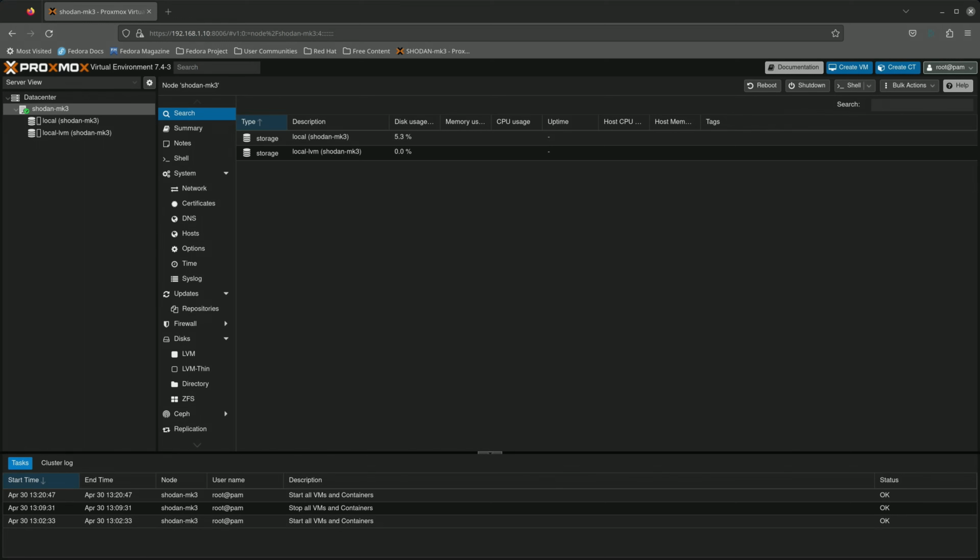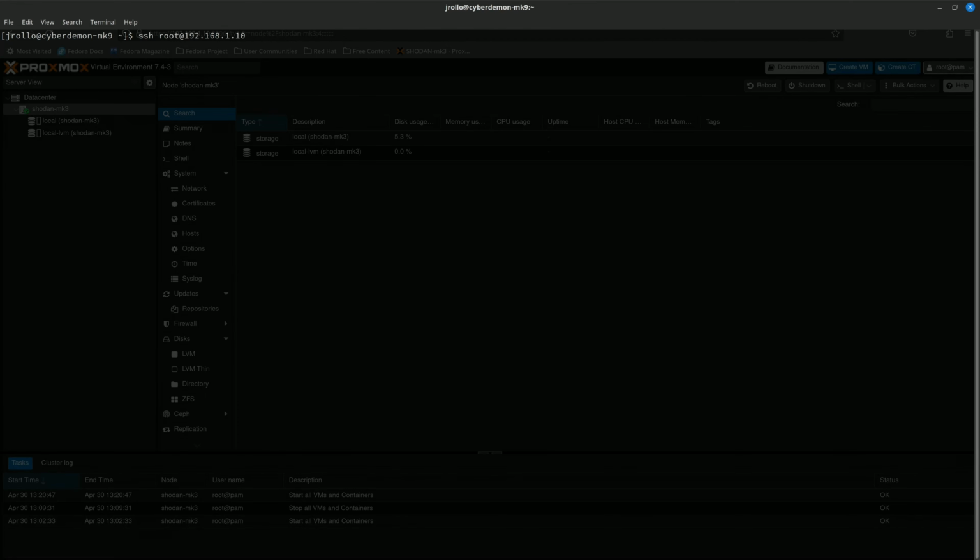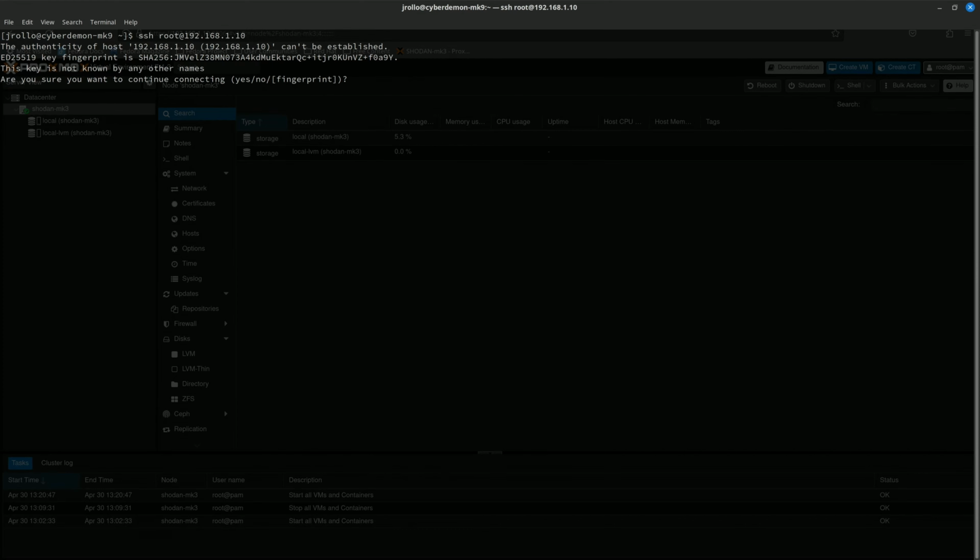The only downside is that it uses a lot of RAM for caching. So if you're RAM limited, you might want to just do a normal pool of disks. If you have a hardware SATA controller that supports RAID, do that. There's a ton of ways to do it, but this is the way that I'm going to be doing it. The way that I like to set these up is I do it all via command line. So you want to go ahead and SSH into your server.